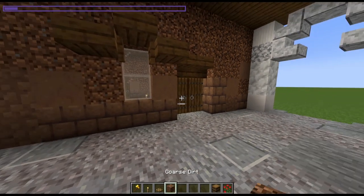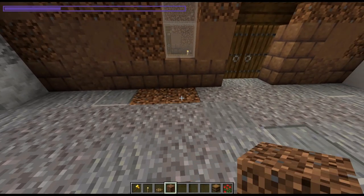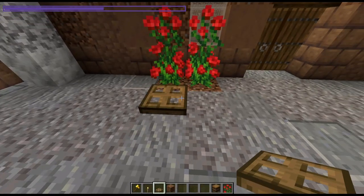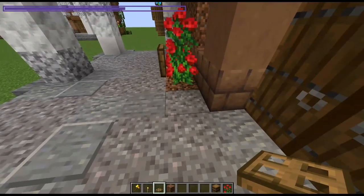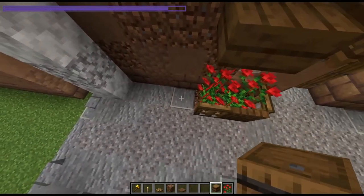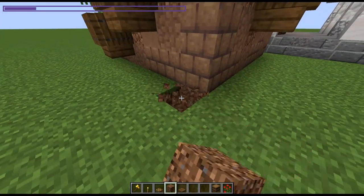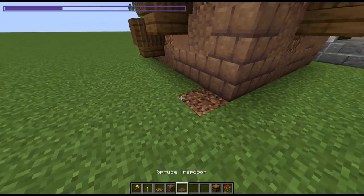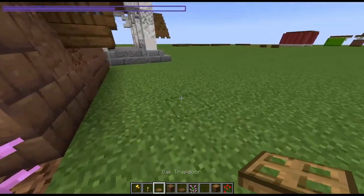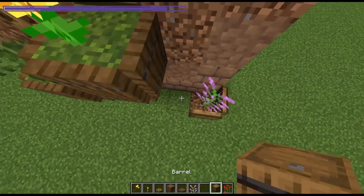Okay, now in front of the front door window, we're gonna break these two blocks, put coarse dirt and two rose bushes. Then an oak trapdoor here, another oak trapdoor here, a spruce trapdoor here, and a barrel here. Also on this corner of the tower, we're gonna break this block, put a coarse dirt, a tall flower on top of it, trapdoors around just like so, and another barrel over here.